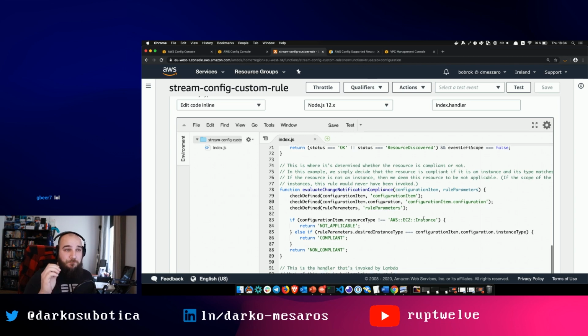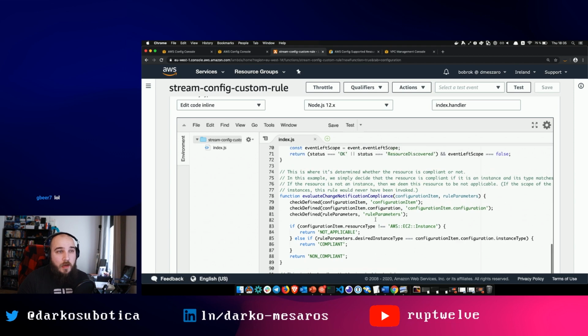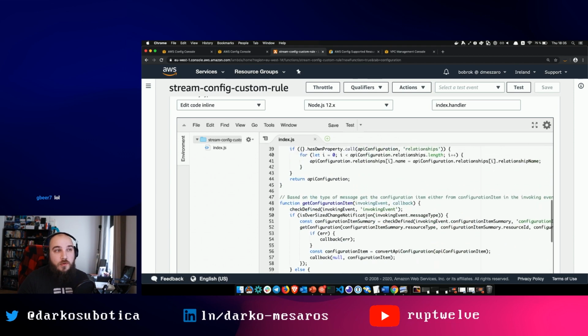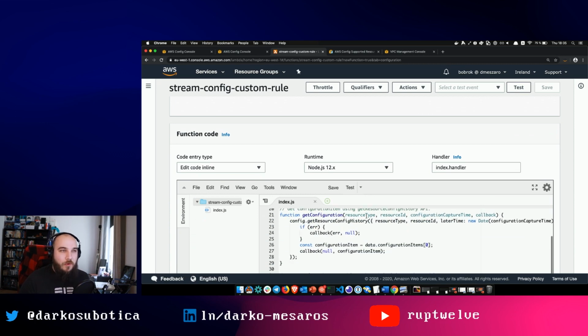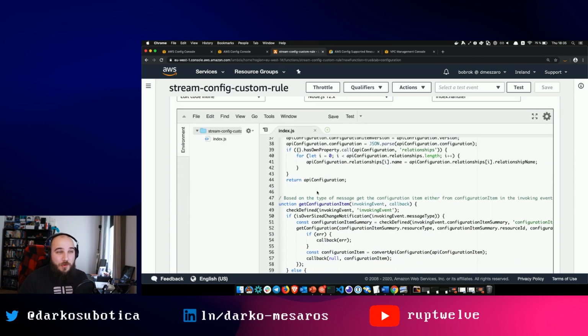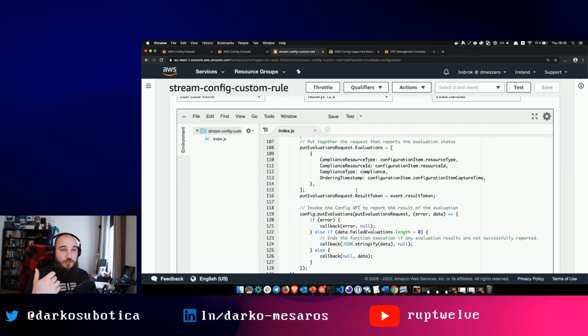Okay, so this is a very simple thing to check for EC2 instance type, for example, or compliance for EC2. Again, you can modify this to do whatever you want. You just have to return some data back depending on what you do. You might want to check compliance on third-party resources, or for example, your application code, whatever, right? Literally, you can create any kind of rule thanks to the flexibility of a Lambda function to check compliance.